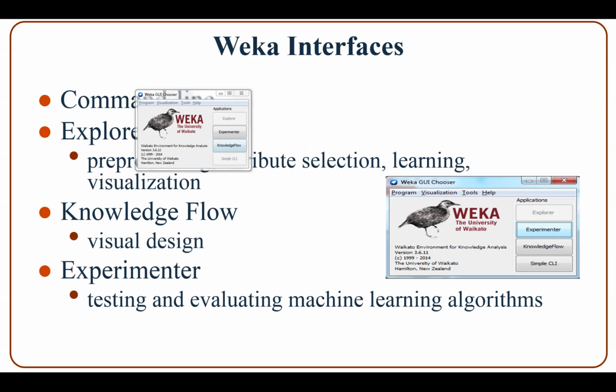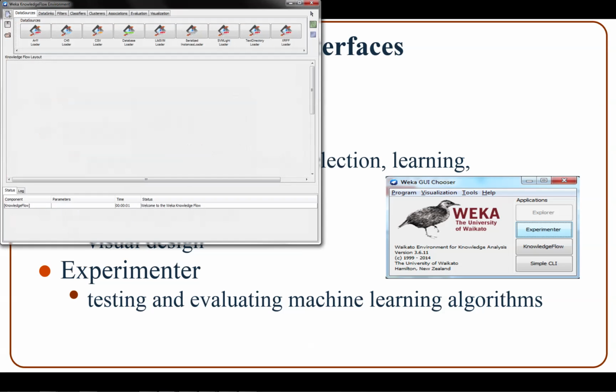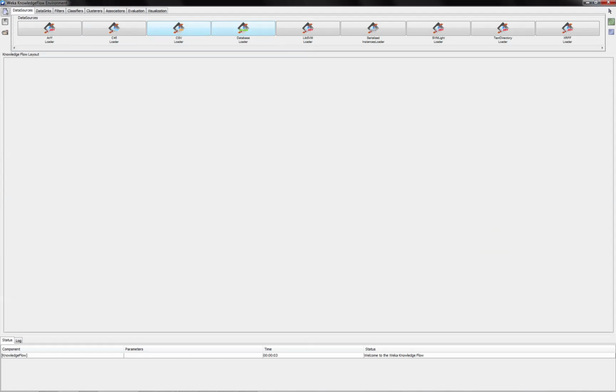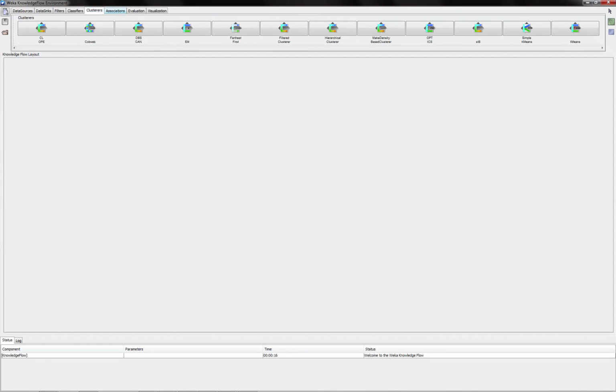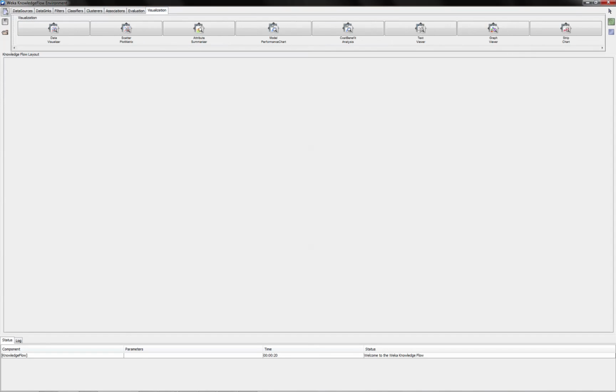And next I want to show you how to use the Knowledge Flow in Weka. So from the Weka GUI Chooser, select Knowledge Flow, and from here you can build a layout with data sources from here, data sinks from there, filters, classifiers, clusterers, association, evaluation, and visualization.